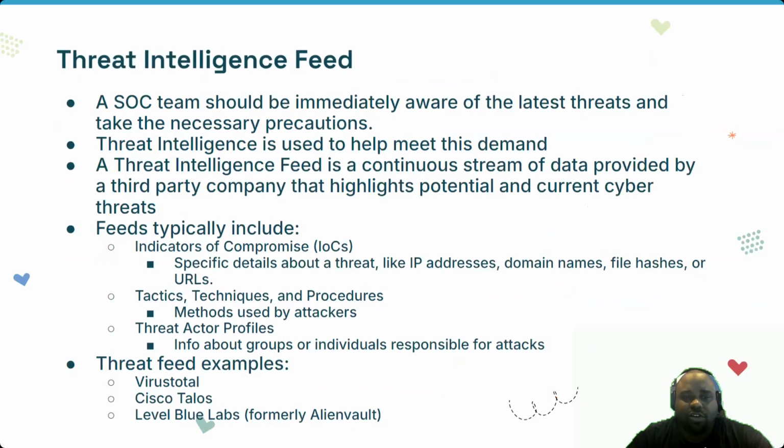Threat feeds are going to give information like indicators of compromise. They're going to help educate you or your team on the specific types of threats that are out there, what IP addresses they're coming from, the domain names that might be flagged as being malicious, different files, URLs, all these different signs. IOCs are signs. You think about symptoms that show that there's potentially a cyber incident occurring in your environment. So the threat intelligence feeds are going to tell us what those are.